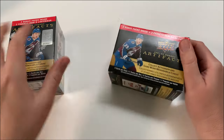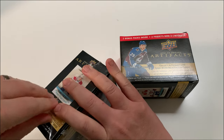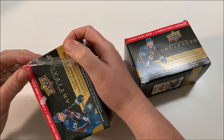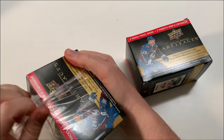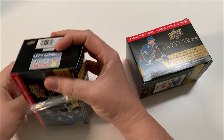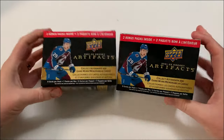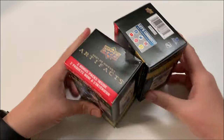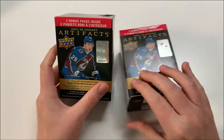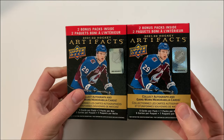I've been really focusing on hockey cards, getting hardcore into the hobby and really enjoying it. By hardcore I mean chasing Young Guns primarily and rookie cards — nothing high-end like The Cup or stuff like that, I just can't afford it. Maybe one day if the channel takes off and I get some of that sweet ad revenue, you never know. We've got two boxes here with McKinnon on the cover, which is cool — good to see a break from McDavid.